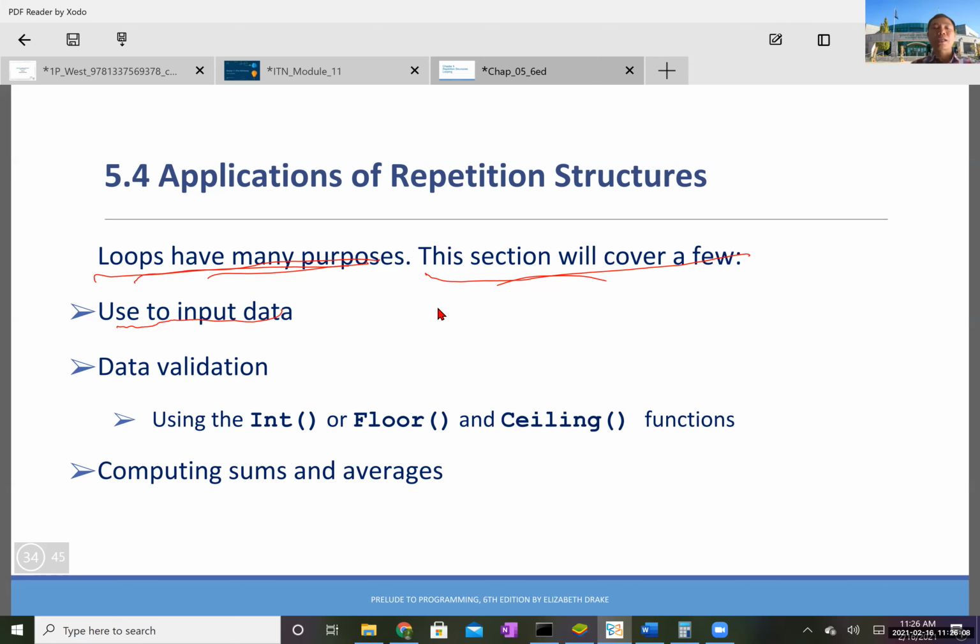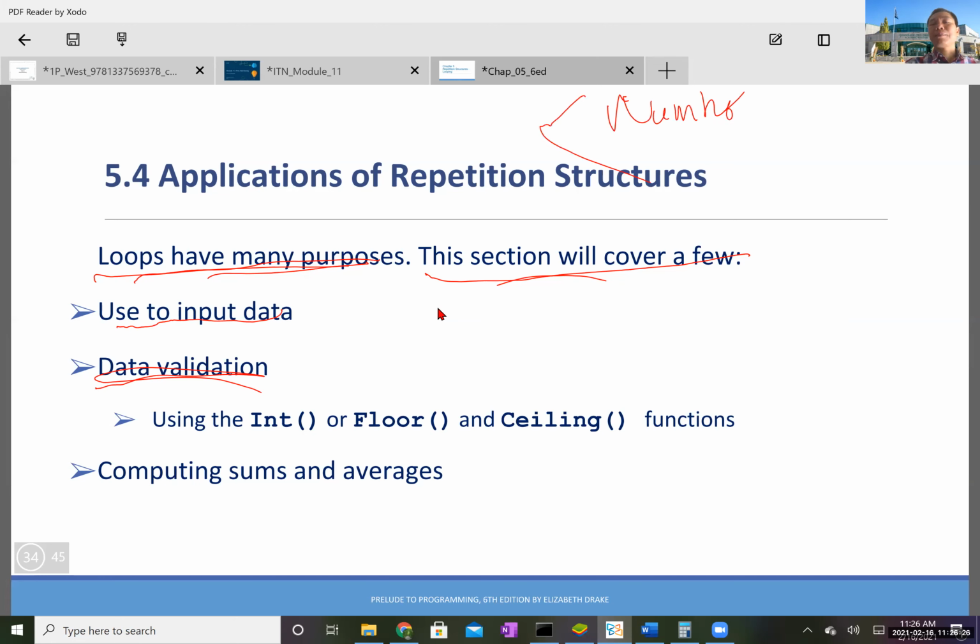Right? And you can use it for data validation here. Data validation means you keep asking the user to enter the data until it's in the correct format. So think about asking the user to enter a number, right? Enter a number here. And you have to validate that the input is in number format. So you create the condition here, the loop, right? You have to check is number here.